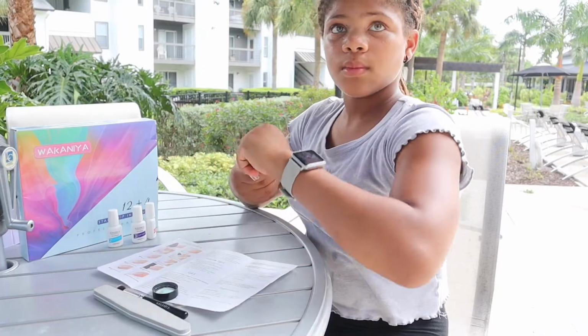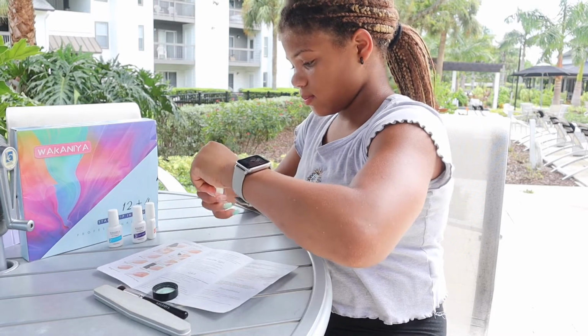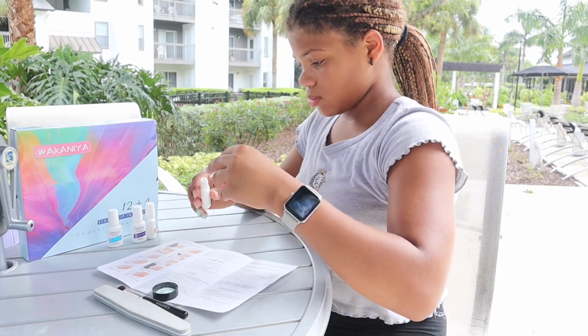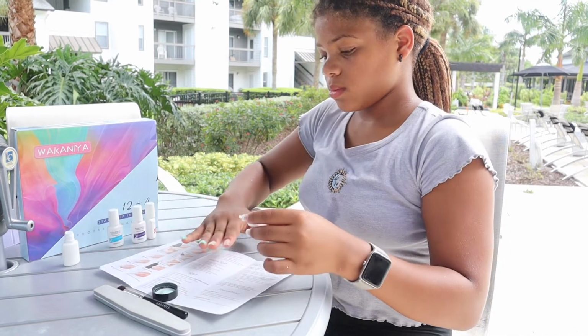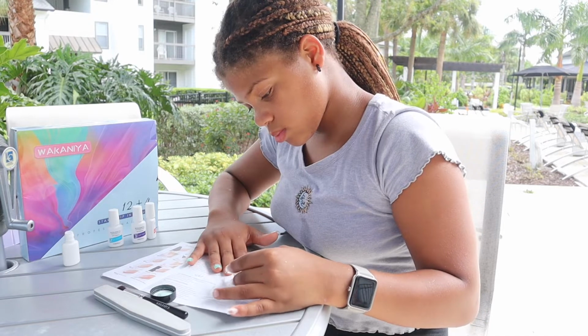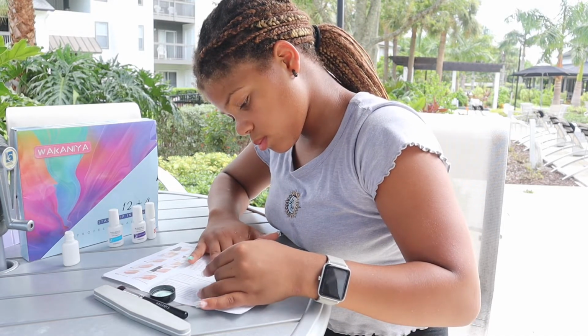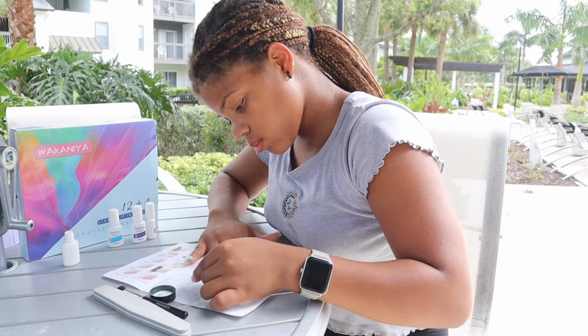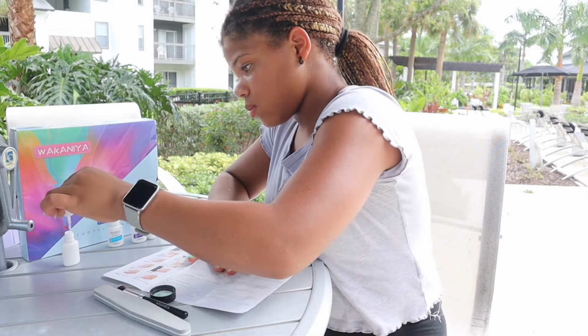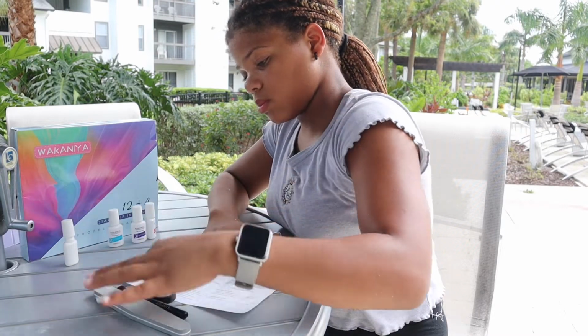Okay, so first step is to start with the base coat. I taught her the way that I do it when I layer my base coat on for the dip. I put the base coat just on the edge of the nail, and then I do the dip, and then I go down the nail from there with the layering.